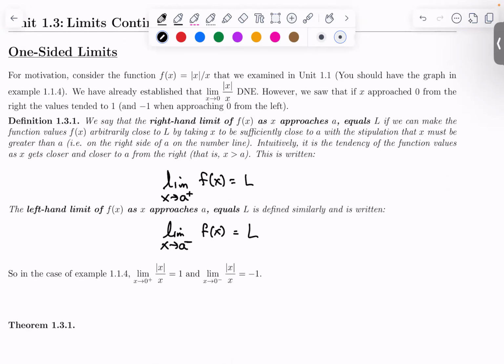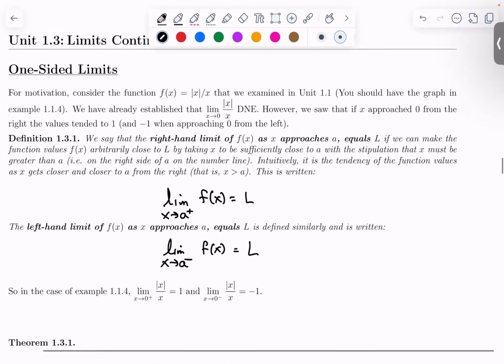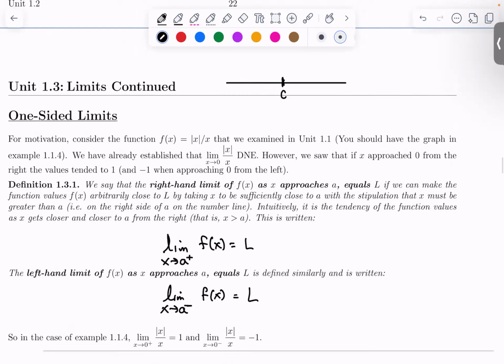The reason for that is to think about a number line. If here is a, a plus is over here. It's a little bit more than a. It's a little further right on the number line. It's a little more positive. That's why it's a plus. Whereas a minus is over here. It's a little bit less. It's a little bit smaller. It's a little more negative, a little closer to the negative numbers. That's how we interpret it.